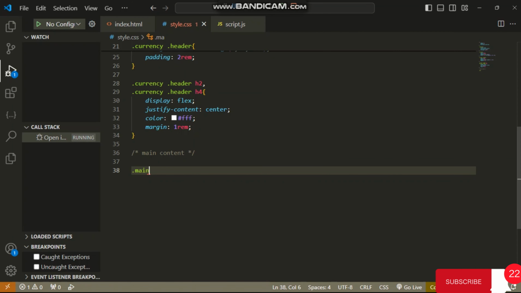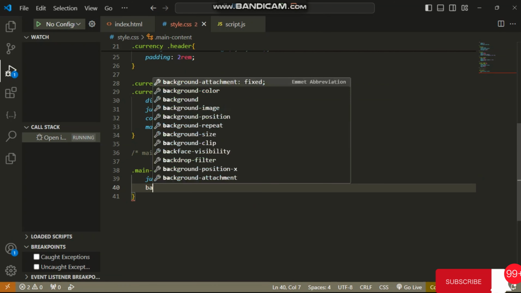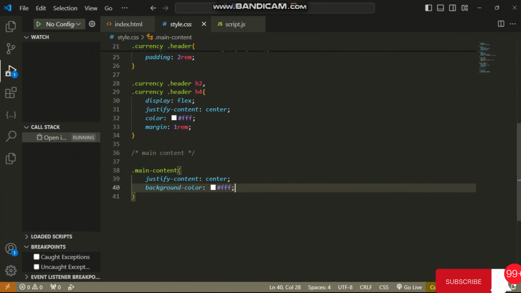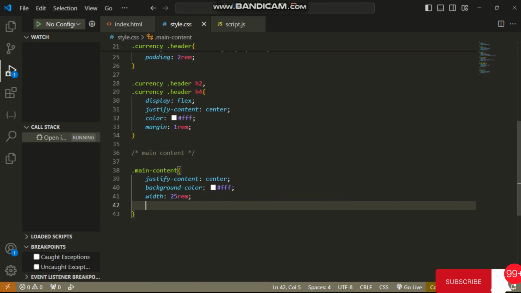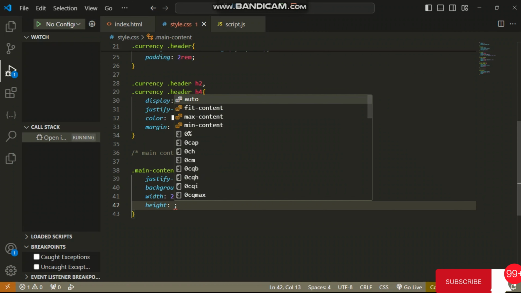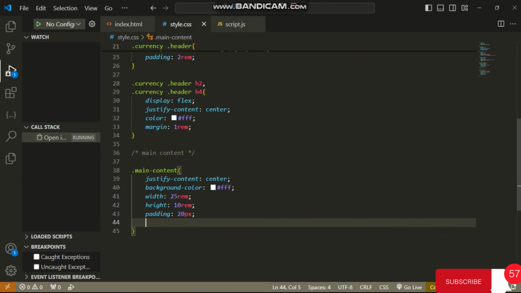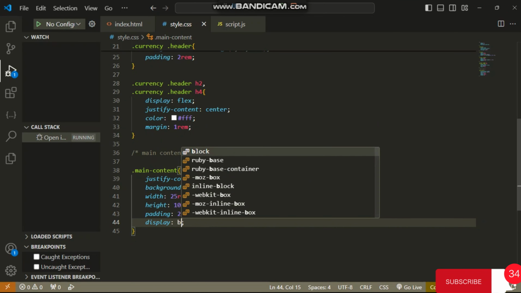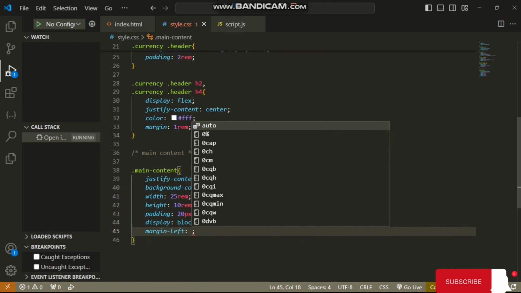I have to go to the main content class, specify content center, make the whole content on the center, background color is white, width specify 8em, padding 20 pixels, display which will be block, then margin left will be 5rem.